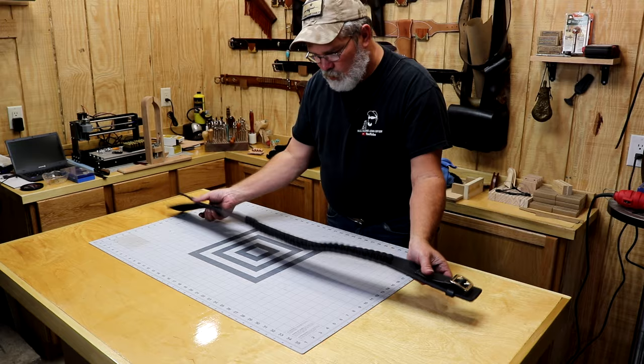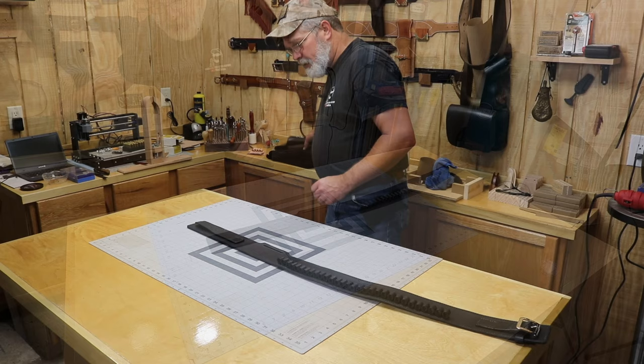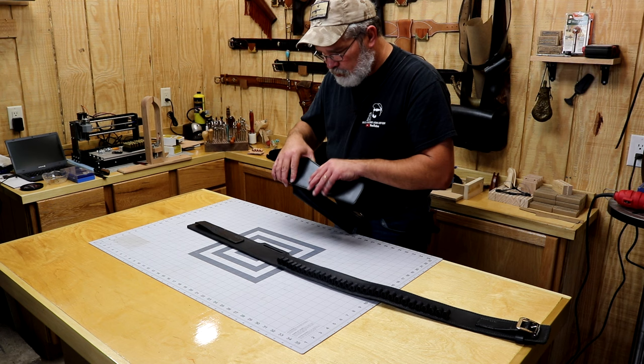Now, I do not like this curve that's been induced in this by putting these loops in like that, but it does fit okay. Now the hard part, I got to get the holster in there. This one shouldn't be too bad. This will open up, and this I have to curl to get it in there. But let's go ahead and get this thing. Let's go ahead and start fighting with it.